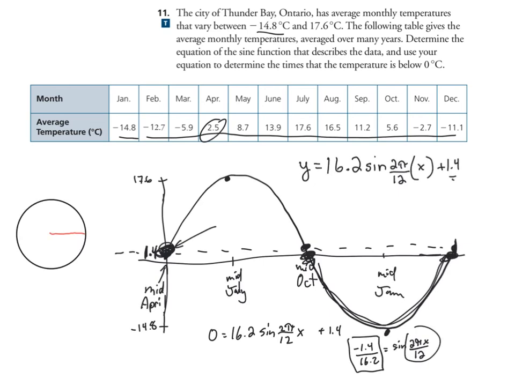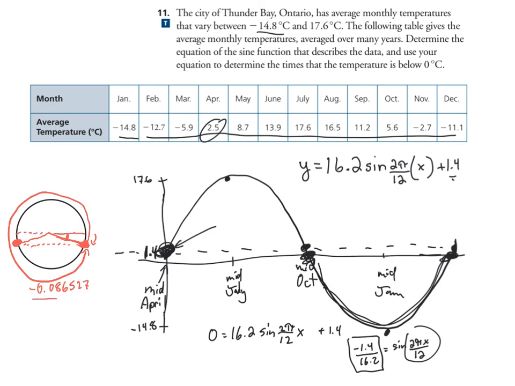Now my calculator gave me an answer of negative 0.0865 approximately. So negative 0.086527. But I know that's not the one I'm looking for. That's this dot right here. And for the sine curve, I know that there's going to be another one over here. So the first thing I'm going to do, instead of taking the negative one, I'm going to add 2 pi to that to get the positive one here. And then I'm going to find the equivalent over here. Or I could do it in any order right now.